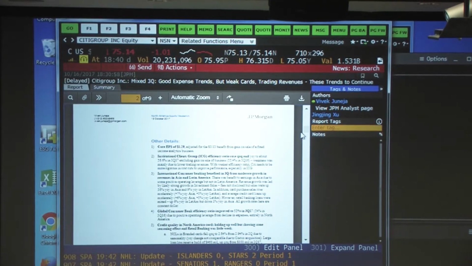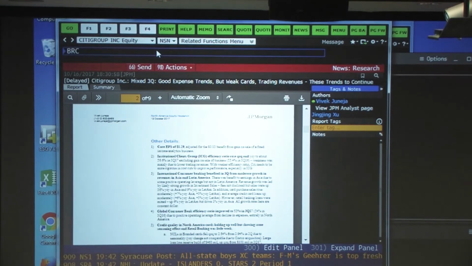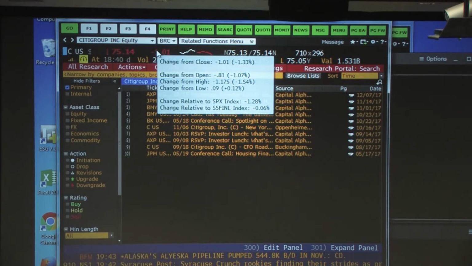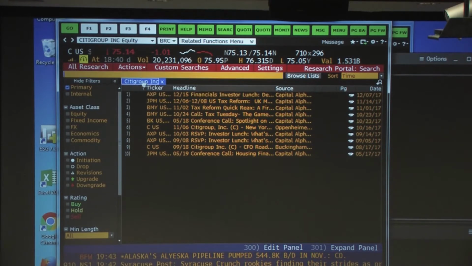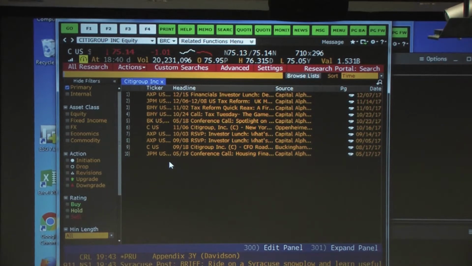So to access it for the security we have loaded, Citigroup, it is BRC, but the general research portal is RES. So RES allows you, technically you can search for different things in BRC as well, I think. So in BRC, you still have a box that allows you to narrow it down by certain categories. As long as you have an orange box, you can do whatever you want. As long as you know what you want to do, you can search for anything, and it'll usually pull up, because there's always articles or information about a company, a security, gold, any commodity, foreign exchange, countries. It's limitless.